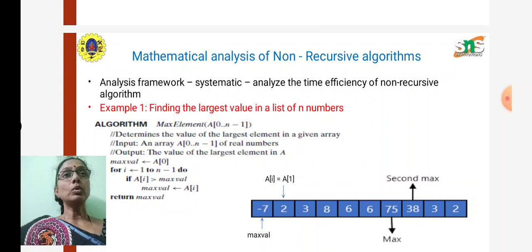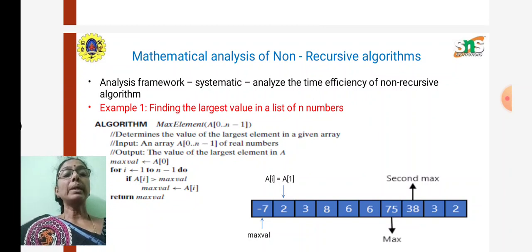First we have to describe the problem description, what the input is and what the output is. Following that, we write the pseudocode and identify the important terms in the algorithm. In the given array, the array elements are indexed from a of 0 to a of n minus 1. We first assign a of 0 as the maximum value. Next we have the for loop: for i equal to 1 to n minus 1, do. So what is 1? That is the element next to a of 0.